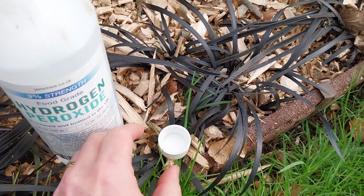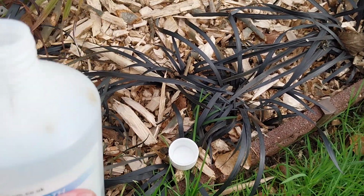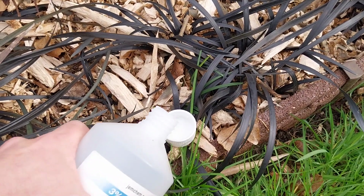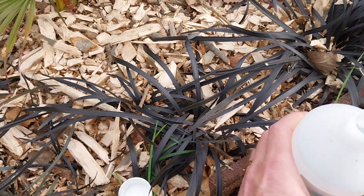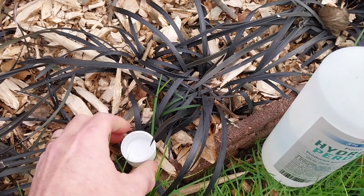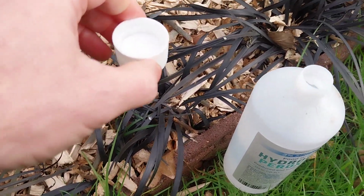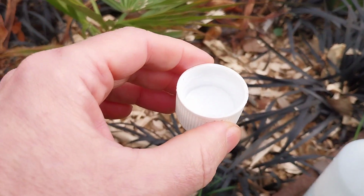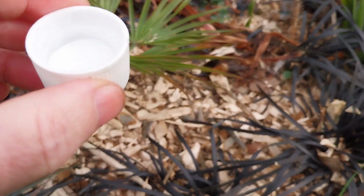So what I'm going to do is, I'm just doing this one-handed, so I'm just going to pour a little bit in the lid, probably a bit much there. I'm going to tip a little bit back. Right, so I've got about half a lid full there, and I'm going to get right in.